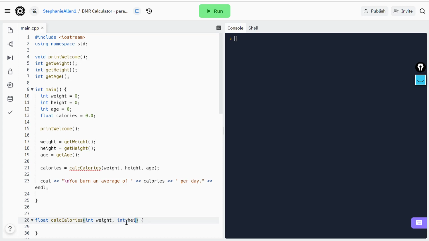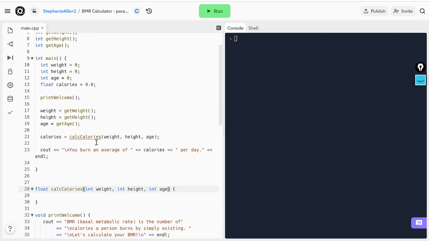Int height, int age. Now this is what trips students up sometimes. When I call the function, I'm just passing the variable names, the variables that are defined up here, right? They're already defined, so I'm not going to write int weight, int height. That would be creating variables. I just want to pass a copy of what is in these variables.